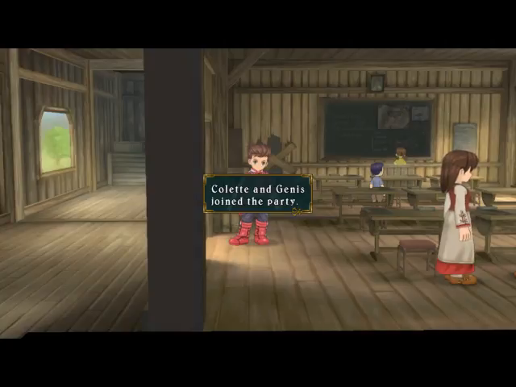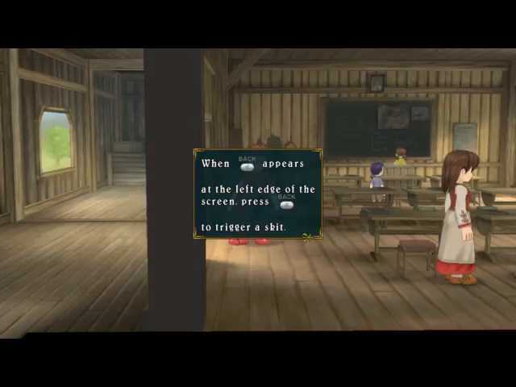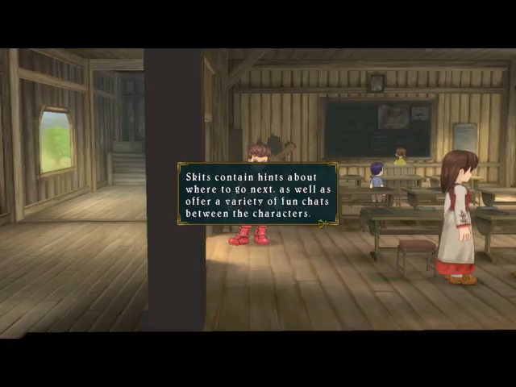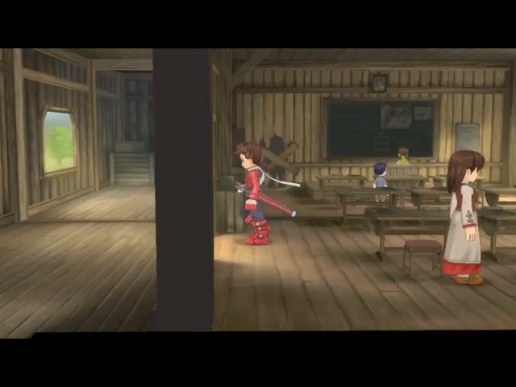So we have our little party. When the back button appears at the left edge of the screen, press back to trigger a skit. Skits contain hints about where to go next, as well as offer a variety of fun chats between the characters. It's basically a little thing called character development.